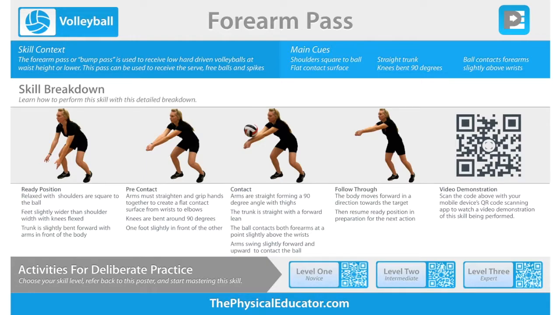So I'm going to introduce QR codes a little bit later, but this is an example of QR codes and how you can use them in physical education. This is a QR code skill poster that one of your fellow Wayne State graduates made for this technology and assessment class. This is an example of an assignment that you're going to be doing later on when we talk specifically about QR codes.